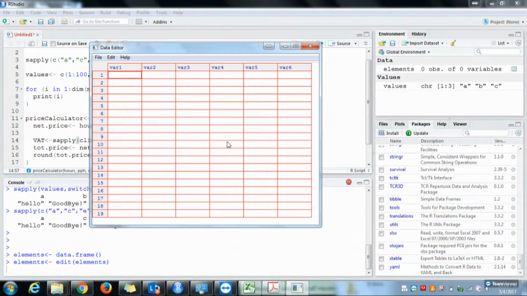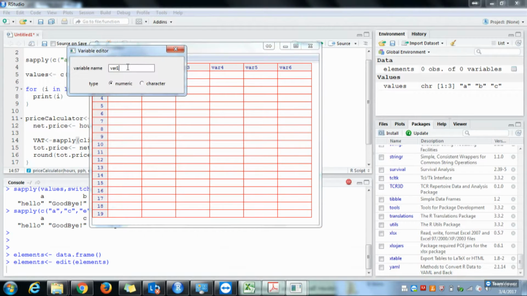It's a data editor, and you could directly go in here to enter data. You could tap on the column names to change the columns. And when you tap on the column name, you have two options: whether the values in the column could be numeric values, or they could be character values.